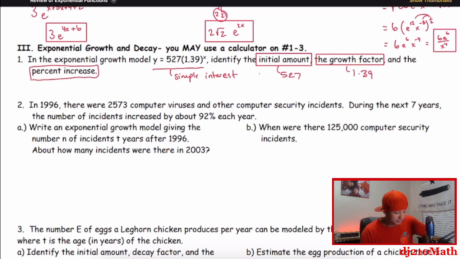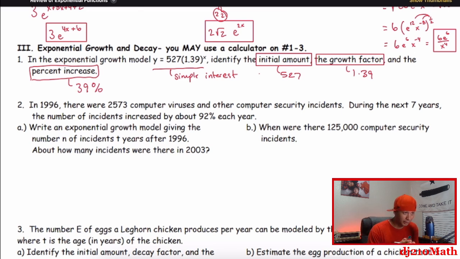So it's increasing because it's bigger than 1. How much bigger than 1? That's the question. 39%. Right? It's 0.39 bigger, but we turn 0.39 into a percent by moving the decimal place 2 to the right. When you have a percent and you want to make that into a decimal, you move it to the left. When you have just a decimal and you want to make it to a percent, you got to move it to the right. So 39%.